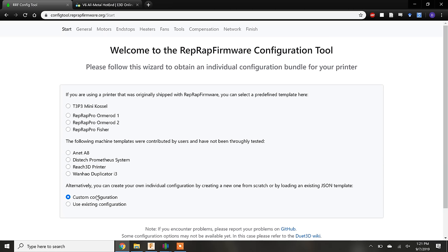But if you make any changes to the original design of the printer, such as making it larger, you will have to manually input these new values into the configurator. So keep watching. We have to set up a custom configuration for Zydex, and for simplicity, I'm going to configure Zydex as a fixed dual extruder printer. It's actually not possible to configure an independent dual extruder in this web program at the time of recording. That is only possible through direct editing of the configuration file. Don't worry, we'll handle that later.